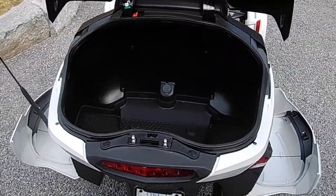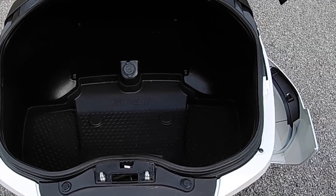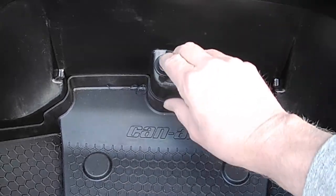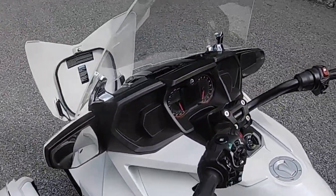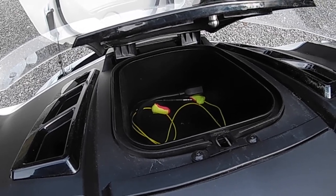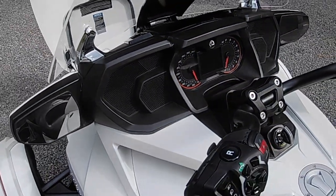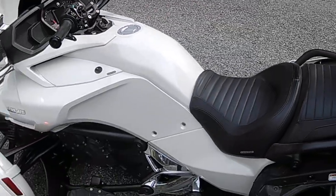This is a view of the rear storage compartment open. This storage compartment will fit two full-faced helmets side by side and it also has a little USB charging port with two outlets in it, so you can put things that need to be recharged — and that is powered when the bike is running. The last little compartment is up here on the dash, and inside there is another USB connector where you can put a phone or an iPod, and the music will come out through the speakers in the front. That's an overview of the storage on the Spyder.